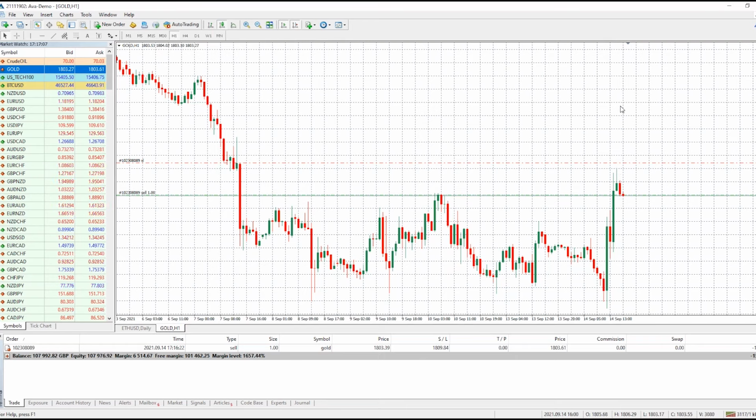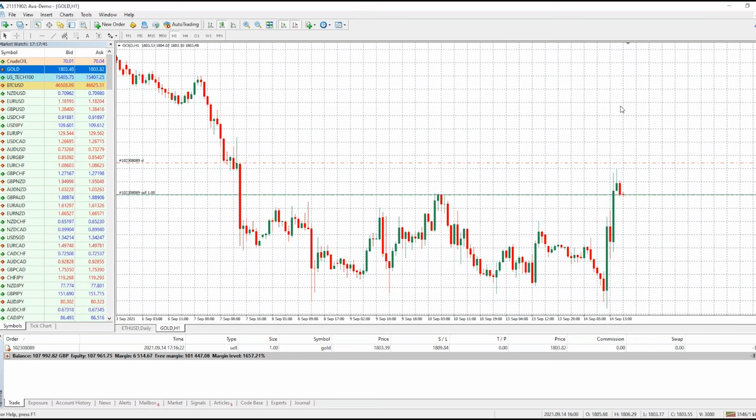And now, fundamentally speaking, you say, okay, which way do I think gold should go? The answer fundamentally would be, well, gold is an inflationary safe haven. And the question is, do I feel there's high inflation fear right now based on the fundamental news? The news is that one of the number one inflationary measures, the CPI numbers out of the US, show lower than expected inflation. So that would fundamentally make you think, okay, gold probably should drop off.